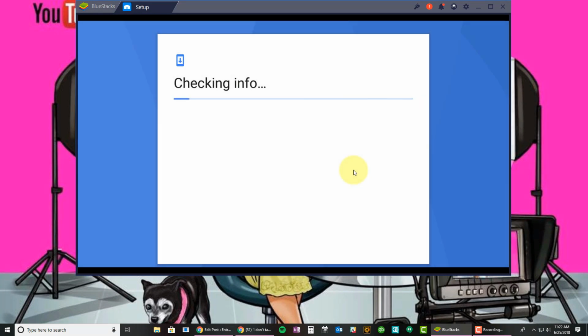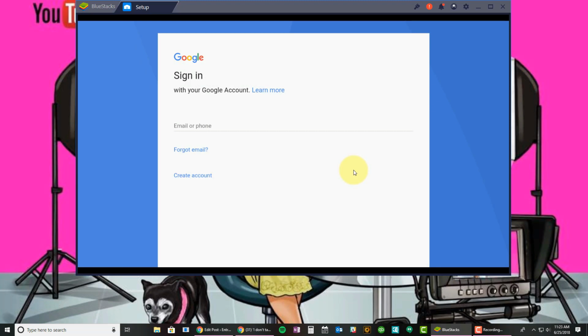If you didn't see my warnings before and you're watching this, you need to close everything. I was trying to record as I was doing this, and it takes up a lot of RAM, Bluestacks. So basically the space on your computer that you use as you're using applications. So you want to close everything before you install it and get it started. And then everything ran a little bit slow. So don't worry about it opening slow and moving slow. It's just normal. And then the first time it loads, it takes about 2 to 3 minutes. Well, it says 2 to 3 minutes. It took about 4 minutes for me to actually load it for the first time.